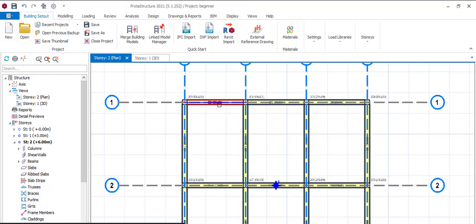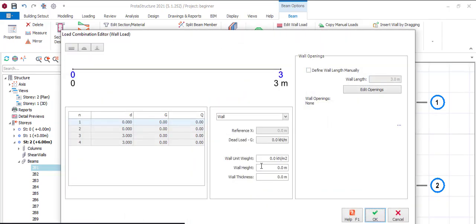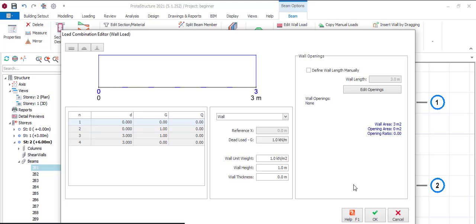Same process, right click, edit wall loads. Instead of putting 3 points, we say 1. Height of wall, we say 1. The width, we say 0.23. We say OK.